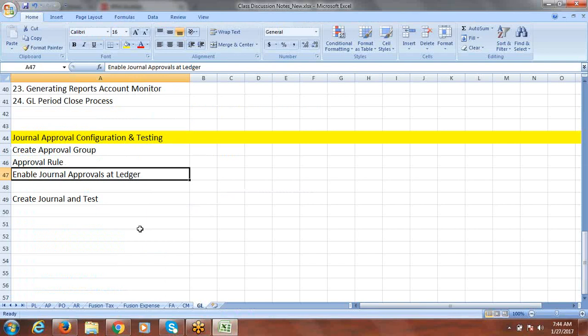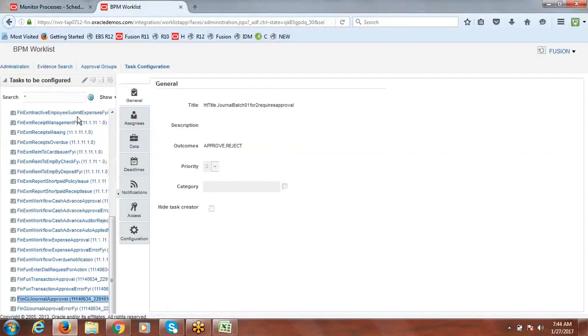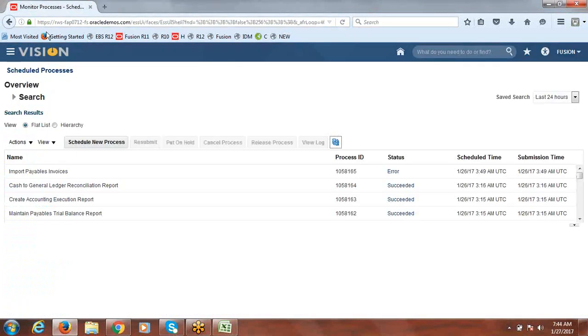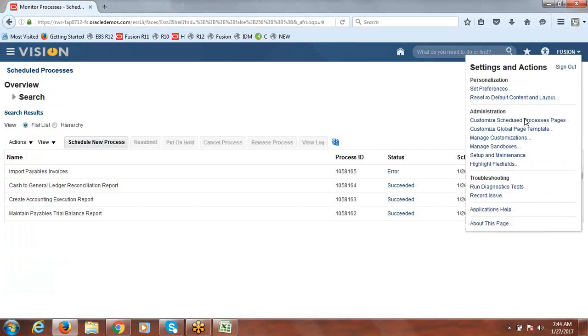Ledger level means here we know it's ledger options. Go to ledger options. Go to implementation project.